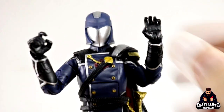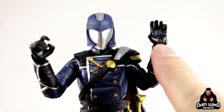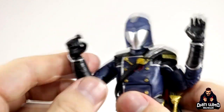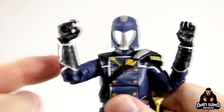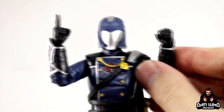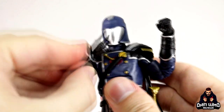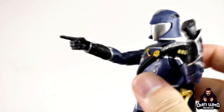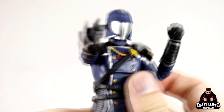So we've got this claw, Cobra-y hand there on the front, which is just, I don't know, I think he's Cobra signaling to people. And then the trigger finger hand here. So we do get interchangeable hands. So they are, of course, a fisted hand, and then a nose picking hand, but he doesn't have a nose, so I guess he can use it for pointing and firing people. But yeah, that is beautiful.